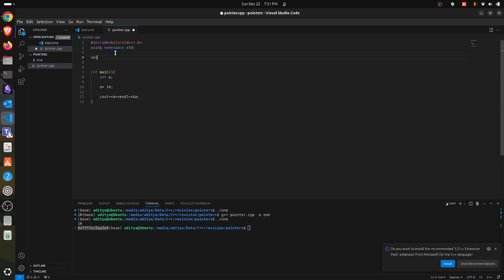So let's write a function where we want to increment this integer, and now let's see what happens.